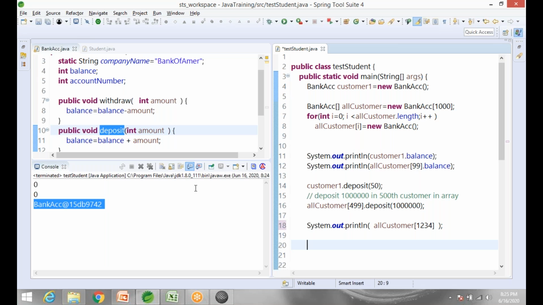Practice static final: why we need it, when we need it, when we use it. Now, whatever programs you have written so far, go through them and find out which of these programs has an ideal candidate for a final variable, final method, or final class. Follow the rules that I gave you. When do you choose a variable as final, a method as final, a class as final? And see which one is the ideal candidate.